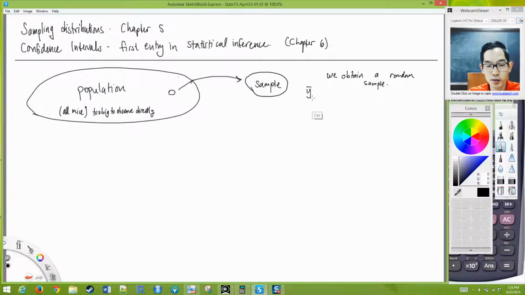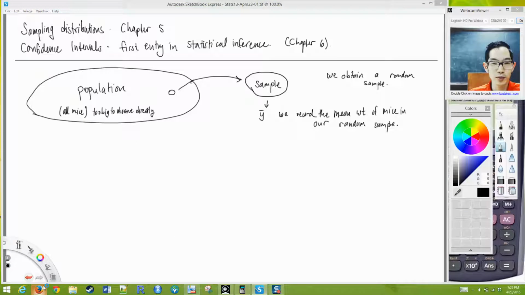So from the random sample, we record y bar, the mean weight of mice in our random sample. Okay.